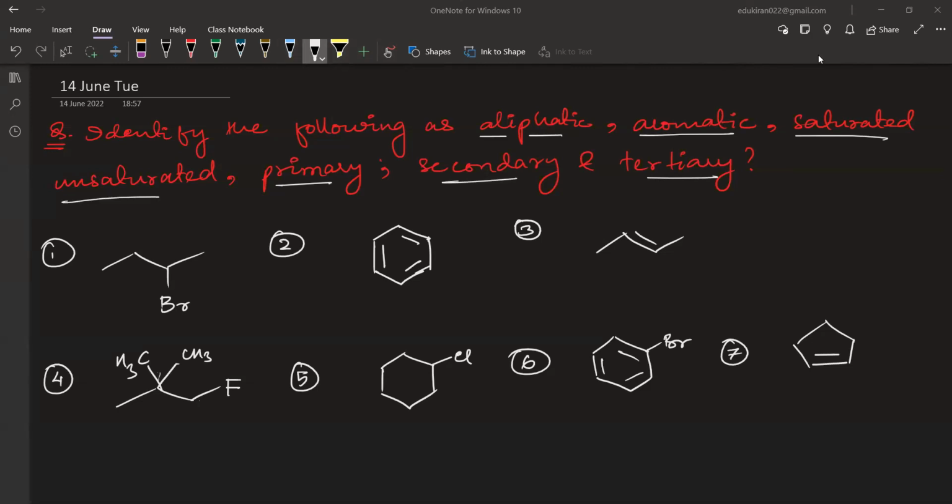Aromatic, as of now, anything that is benzene-like, that is having benzene, will be aromatic. We all know that there is a big definition for aromatic molecules in which you should have a planar structure, then there should be pi bonds, and the number of pi electrons should be equal to 4n plus 2. So all of these rules stand, but as of now, for the purpose of identification, anything that is benzene is going to be aromatic. Okay. Now, those of you who don't know aliphatic, anything other than aromatic is aliphatic.